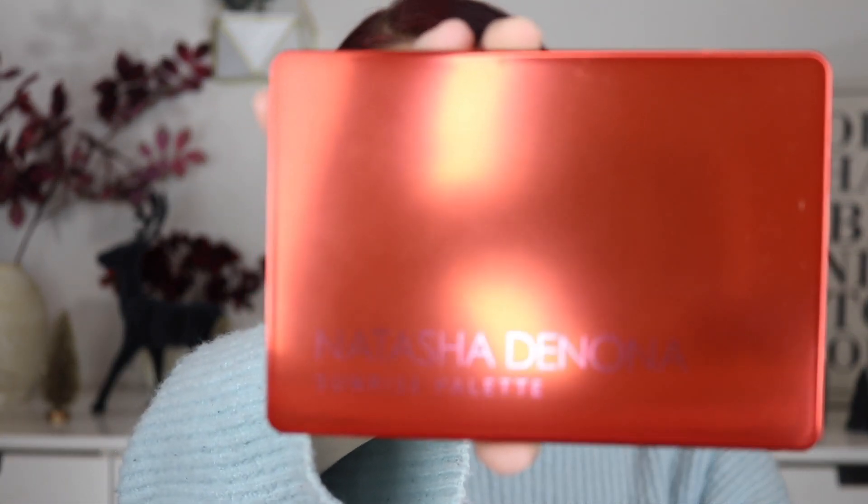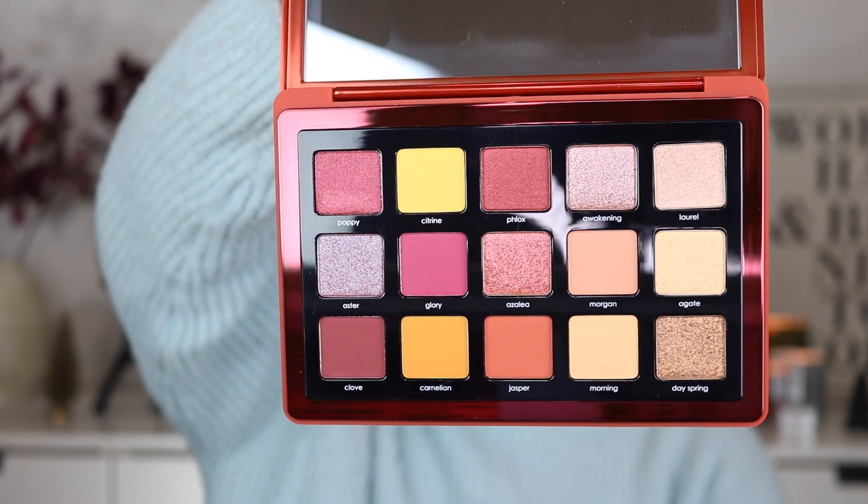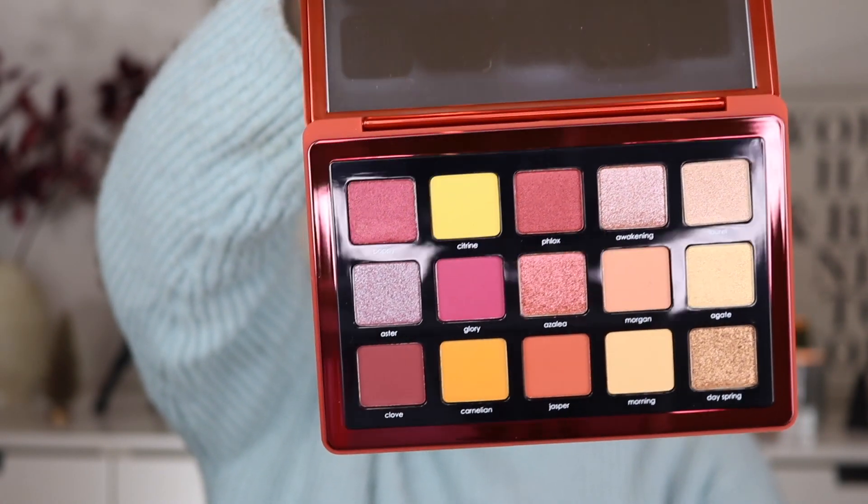This one is the Sunrise palette. Oh, this one's pretty! I love how everything is packaged really nicely because if you are spending a lot of money they want to make sure nothing comes to you broken, which I really appreciate. This is the outside of the Sunrise palette. As you can see it's definitely not as metallic and shiny as the Zendo one. These are the shades in there — really really beautiful tones. I'm actually not sure if I'm most excited for this one or the Love one, but I'm excited for them both. I cannot wait to play with this one. It's definitely more up my alley when it comes to color stories.